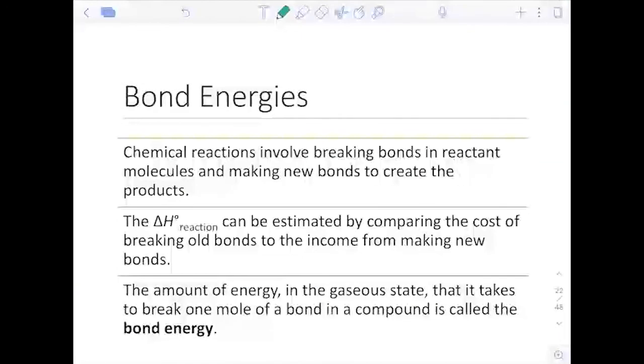Couple of wrap-up things. These would be conceptual questions when we start talking about bond energies. Now, we presented this at the very beginning of our lecture today. These values that we'll talk about with bond energies would always be given to you. You do not need to memorize them, but we need to make sense about them. What is a bond energy? Well, in a chemical reaction, a bond energy is going to be the amount of energy that it takes to break 1 mole of a bond in a compound. Breaking bonds, again, requires energy.